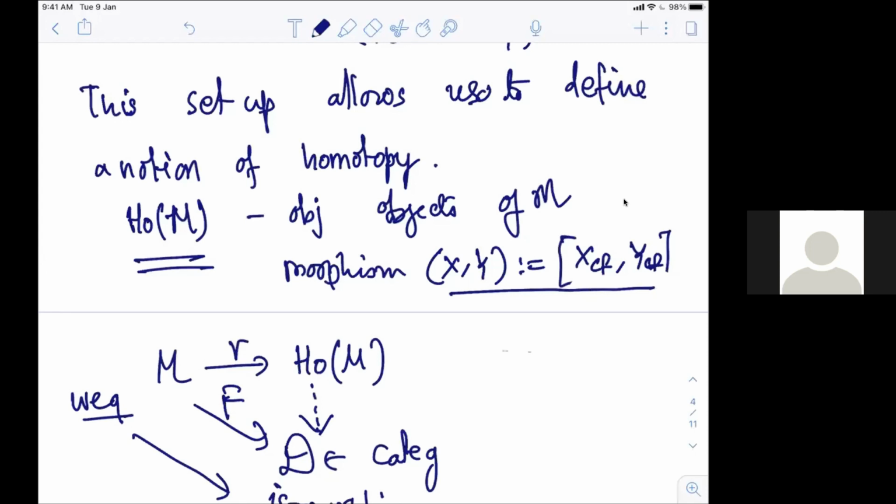If I might add, I think this calculus of fractions he was talking about is like localizing at weak equivalences, and there are some technical issues if you don't have your category to be small. I think that's the precise benefit of going through this. Yeah, so that's what I was pointing out initially, that if I try to localize at the level of the category itself, it's not an easy thing to do. So if I have this model structure, then I can precisely say what the morphism set looks like. I can do it without any categorical issues.